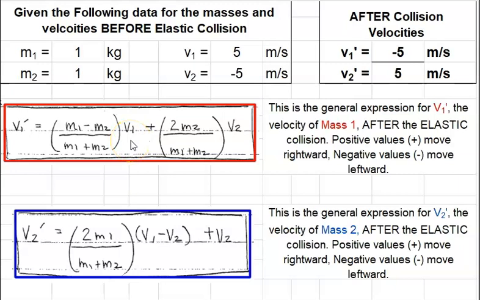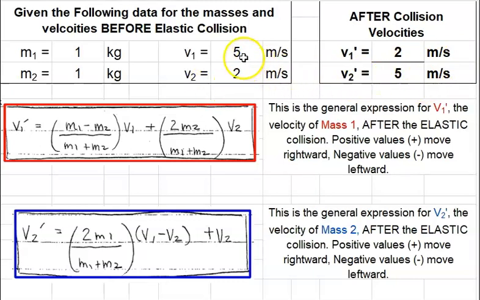So once again, we can see that these two formulas in the red box and blue box yield predictable results which are verifiable in the experiment. Let's try a new combination where mass 1 is at 5 and it is faster than mass 2, which is slower, and they're moving in the same direction. Fast hits slow. So the prediction for both formulas is that the v1 prime will become 2 meters per second after the collision, and the v2 prime will become 5 meters per second after the collision.